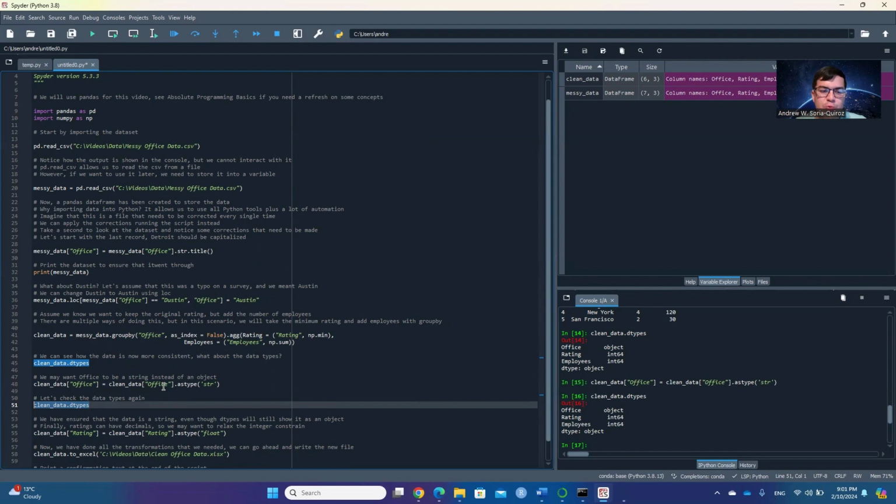And then finally, we will assume that the ratings can be decimals. You may notice here that it says int64, that it comes by integer 64. We are putting this as you can only be a value, a discrete value, if you are more into the math background. You cannot be continuous. We want it to be continuous. We want it to have decimals because let's just say somebody forgot in the survey to add the decimal points. Yes, rounded it out. But next time when we want to do something, we want them to have decimals. It's as easy as doing clean data, rating, astype float. Float is going to be the data type that we want to use. It's going to be decimal here.